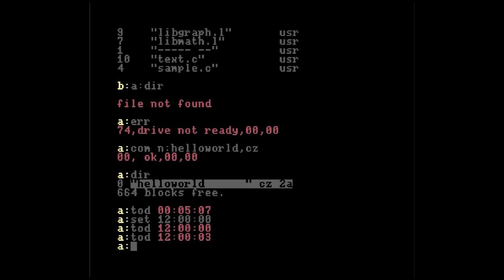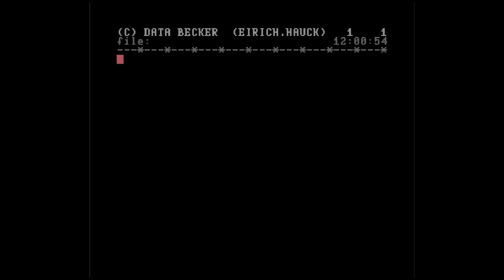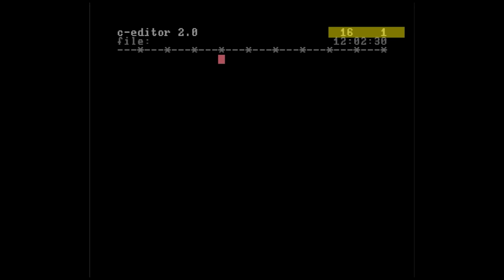All right, at this point, we're ready to work on our first program. So to get started to write a program, we need to bring up the C editor, the full screen editor. And we're going to do that by typing B:, because the editor is on our second disk, and we type in CE. So here we are in a full screen editor. And the first thing we'll notice is on the top right, our time of day clock is running. At the very top, we can see 2 numbers, 1 and 1. And that is the row and column that the cursor is in as we use the editor. And you'll see how the values move as I move the cursor around.